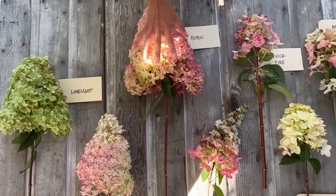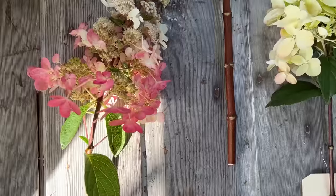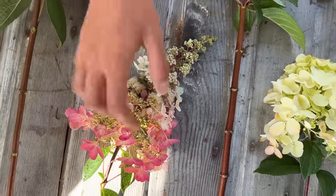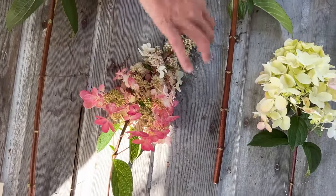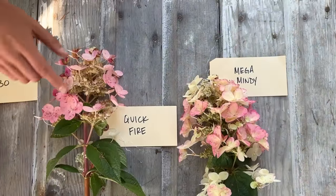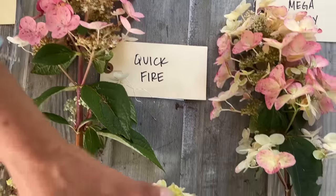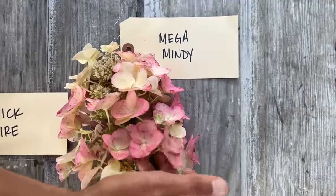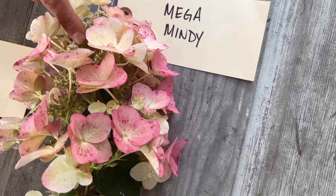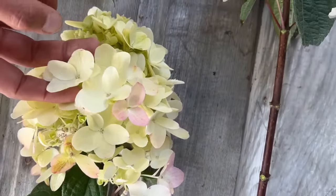Then Pinky Winky — I selected a smaller flower so you can see how they start out cream and as they age they turn pink, coming all the way up from the bottom until that whole panicle turns pink. Then Quickfire — great for the landscape, also a beautiful cut flower, and the first one to bloom. Flowers go from cream to pink and eventually a dusty rose. Then Mega Mindy — giant beautiful florets with a nice dancing quality, really long stem so far. And finally Firelight — this is what the flowers look like when younger, and as they age they get more pink and then eventually a super brilliant cranberry.